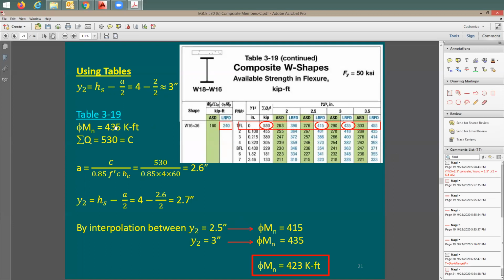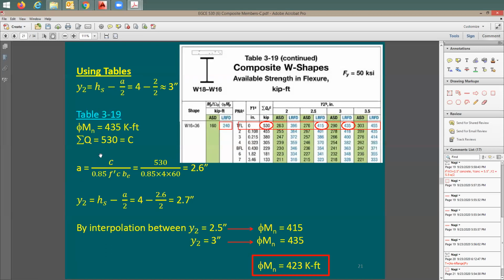Total force that you need to transfer from the steel beam to the concrete is going to be equal to 530 kips. Great. Now I have these two numbers. I have the total force, 530 kips. What does it mean? How much now is a if I'd like to do the actual analysis? Now you have the slab thickness and you have the slab width. You have concrete strength. You have all the properties of the slab. So you need to say tension is going to be equal to compression.